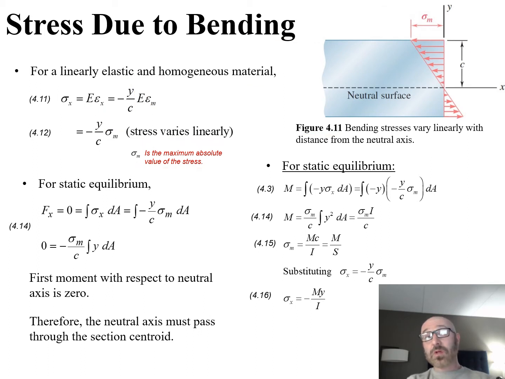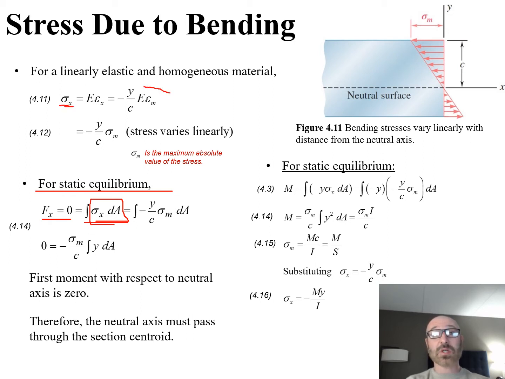Now for static equilibrium, we can see down over here that our F_x is equal to 0, which is the integral of sigma x, or stress in the x direction, dA. Again, we recalled that from before. That's our definition for the force in the x direction. So we take the integral of that, and we plug in a value for sigma x up here.